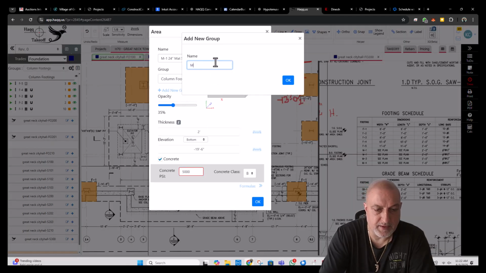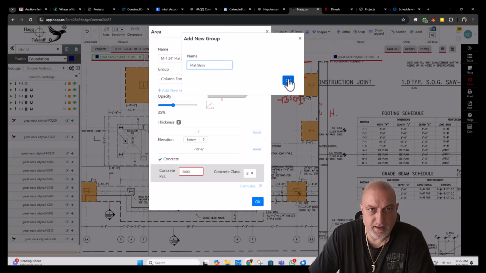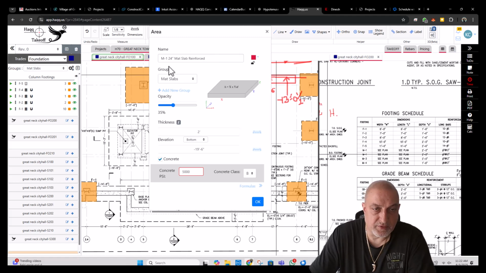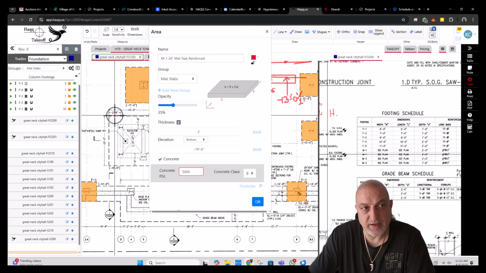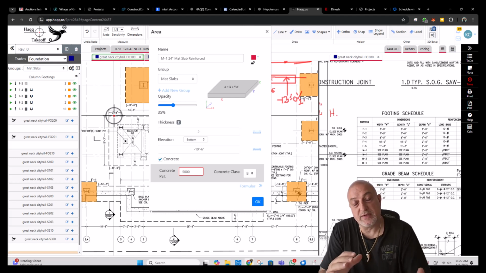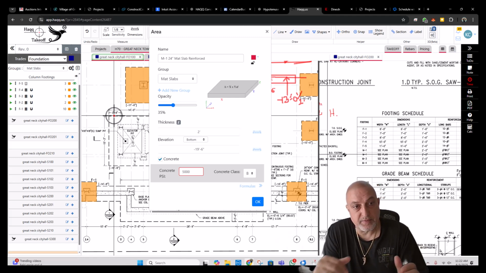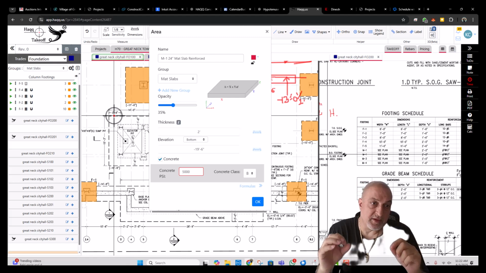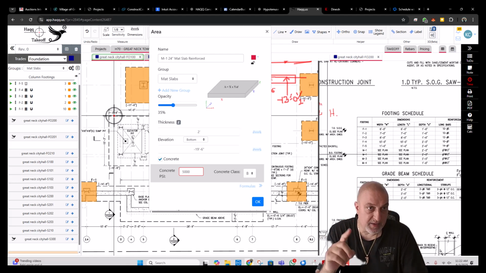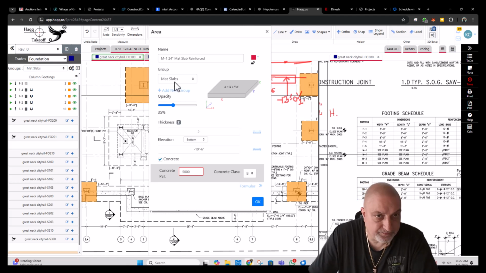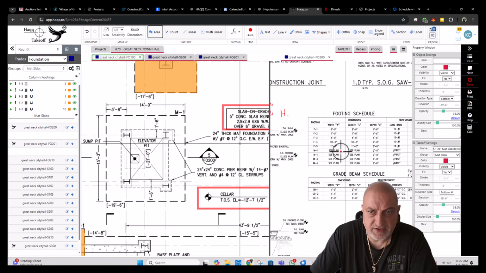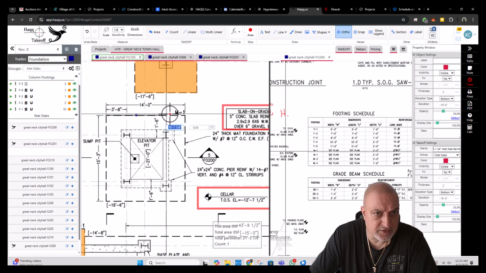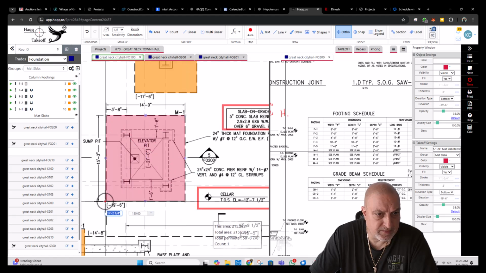And a new group for mat slabs. When do I create groups? When I see any concrete element that I'm gonna categorize as a different price. When I'm pricing it, if I'm gonna put a different price for one element, that means that element has to be in a different group. I can't keep them the same as column footings. It's a mat slab. Okay, we're good here. This area, because it says here C plan for the dimensions, so I don't know the sizes. I'll just go around it.